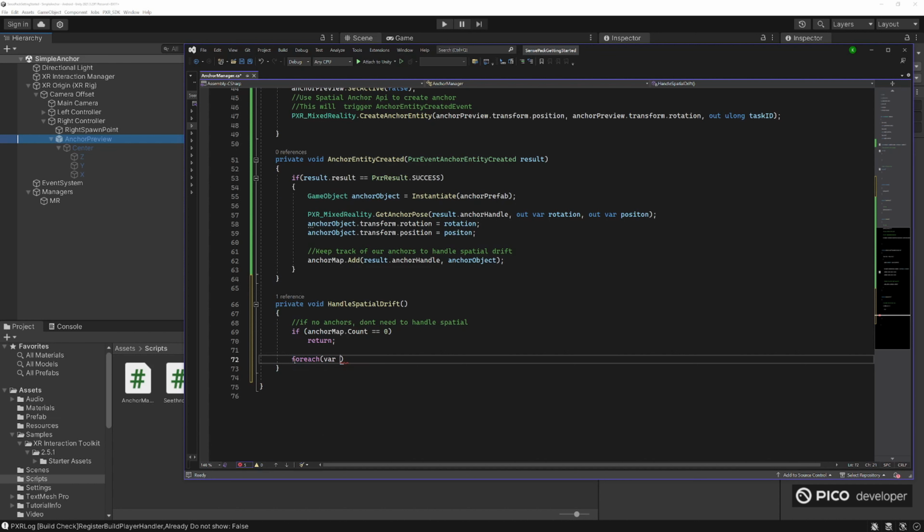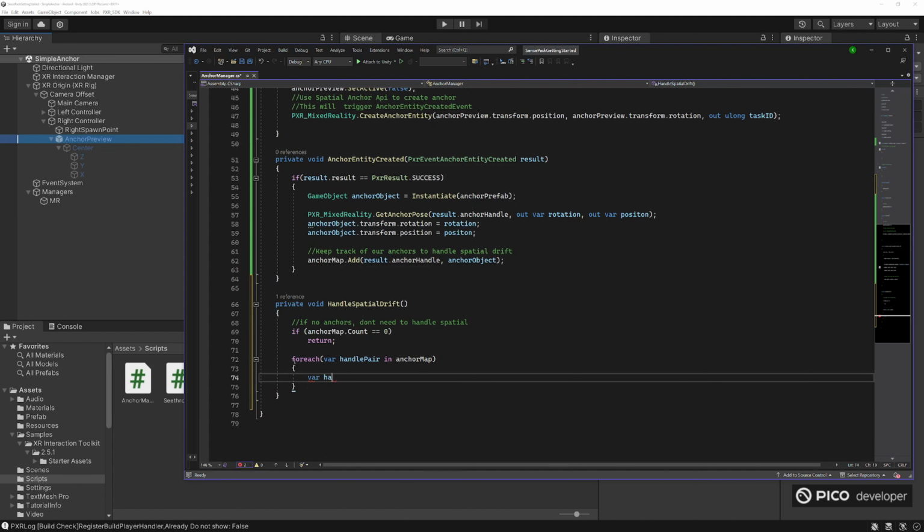For each handle pair in the map, we want to do something. So provide handle equal to handle pair dot key, anchor drift equals to handle pair dot value.